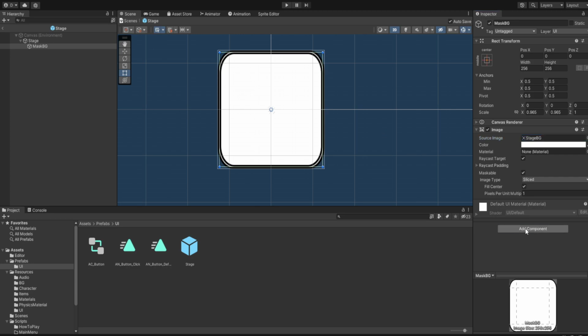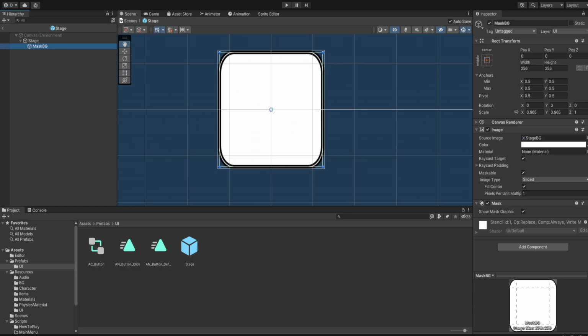And we'll add a mask component to it. So any of its children, if there is an image outside its value, it's going to mask it. So let's see what will happen.